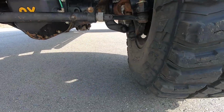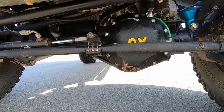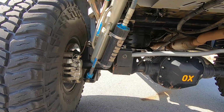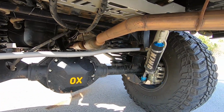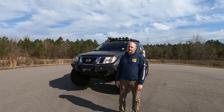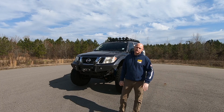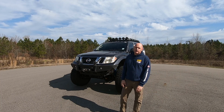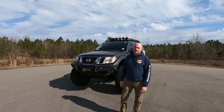The axles, so Super Duty axles, they have 488 gears, aux lockers front and rear. I'm running the upgraded 1550 shafts in the front, stock shafts in the rear. Soon to be upgrading to chrome moly shafts in the front, and if I can find some chrome moly for the rear. I've had no luck locating those, so if anybody knows where I can get Sterling 10.5 chrome moly shafts, let me know. I have already broken a 35 spline stub shaft in the front.